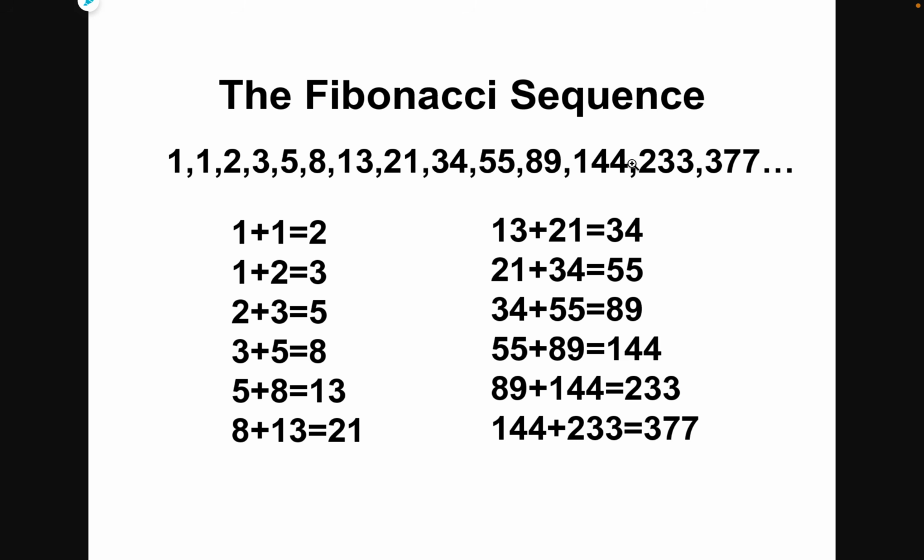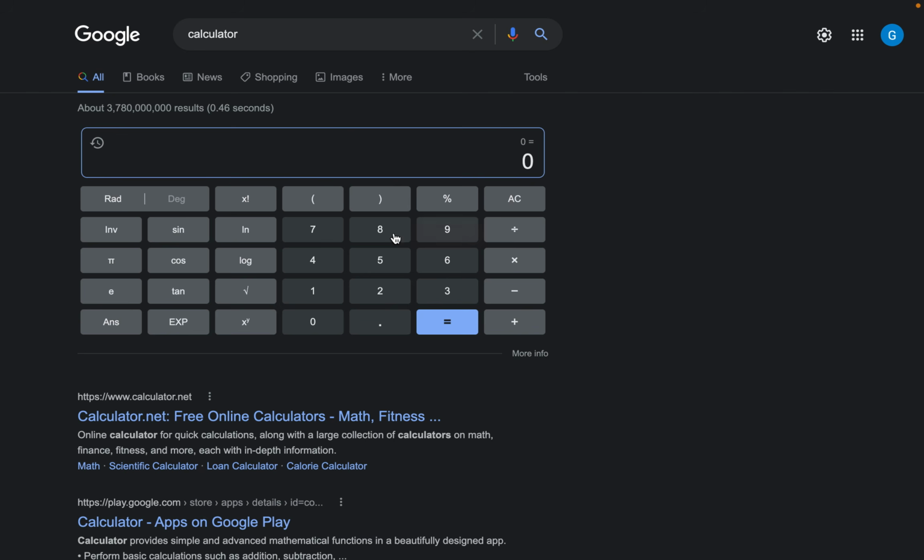Now you may be wondering, what do these have to do with the percentages that we are seeing? So here's where it gets very interesting. If I take any of these numbers and I divide it by the next number or the number after that, you start to get the exact same percentages. So for example, let's say I take 144. What do I get if I divide 144 by 233? Well, let's take a quick look here.